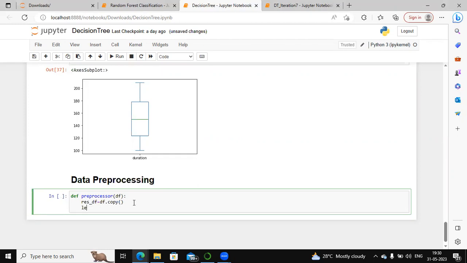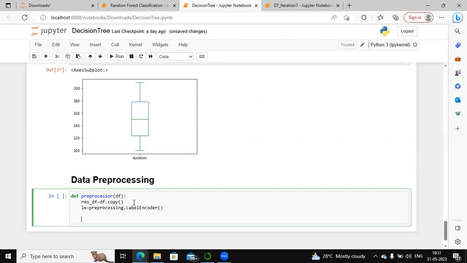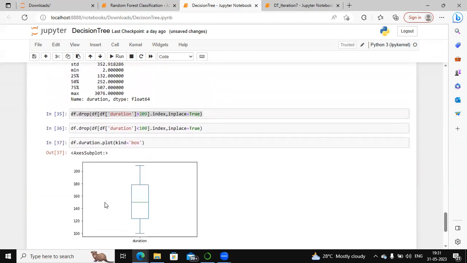Let's assign the label encoder to LE: preprocessing dot LabelEncoder. So this is our resultant data frame, in which we have copied the data frame.